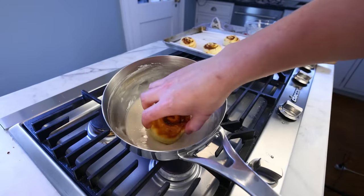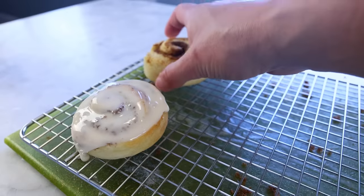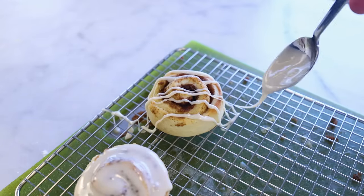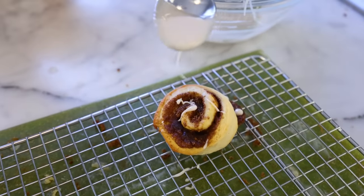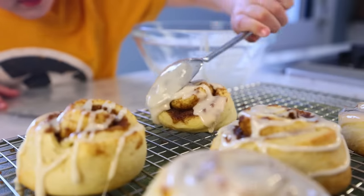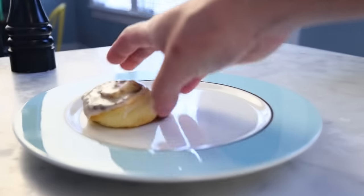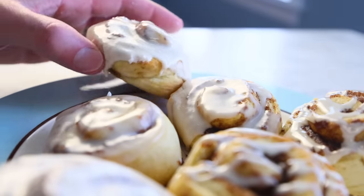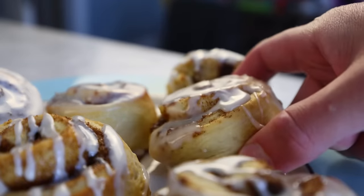This is my marshmallow glaze over here, and my preferred way of doing this is to just dunk in the top, get it completely coated in glaze, and as it drizzles down the sides on the rack, it'll spread in attractive ways. Alternatively, you could just put one on the rack and drizzle with a spoon side to side, or do the little spiral pattern. Or if you're four and a half years old, you could just try total chaos. That's the conventional glaze, by the way, made with the powdered sugar and milk — it looks about the same as the marshmallow one at this stage, but it tastes pretty different, and it dries to a more crispy texture with a matte finish. I like the marshmallow one better myself. I know these don't look particularly remarkable, but the texture and flavor of these is way better than any homemade cinnamon roll I've ever had before, including all the ones I've made before. That pre-ferment step just makes all the difference in the world. Try it if you don't believe me.